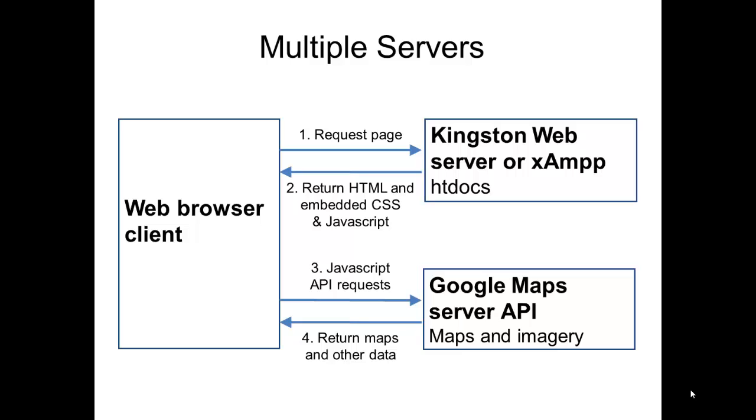API, I'll explain in due course, application programming interface. It's the language, or the syntax, that you use to query an online database. So you make a query for Google Maps, and it maybe returns a map, imagery, metadata. It could return a whole lot of different types of information, and then that gets incorporated into your page, your content that you've defined in HTML.